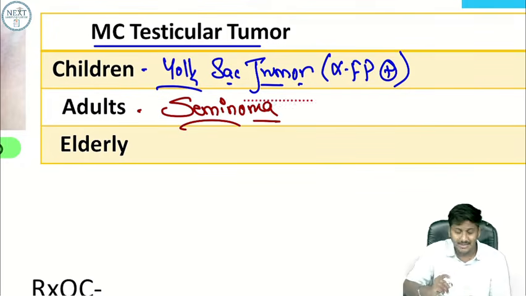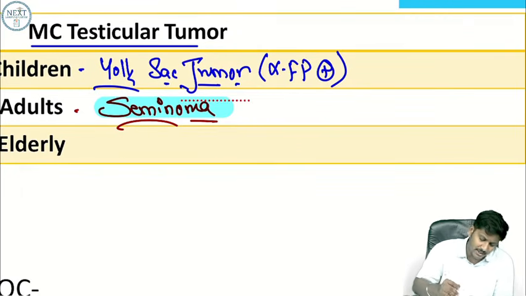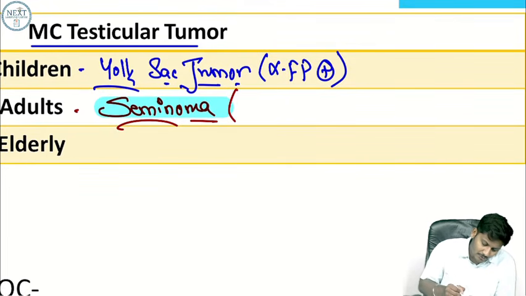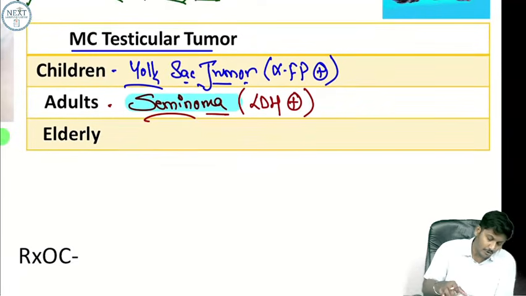Do remember, seminoma is not a benign tumor. Seminoma is a malignancy. Though it is an oma, remember seminoma is going to be a malignancy beta. That is important to be remembered. Clear? Seminoma, beta, is AFP negative. Remember, a lot of people are saying that AFP positive. No. Classical seminomas are always AFP negative or alpha fetoprotein negative. So the tumor marker for seminoma is LDH beta, lactate dehydrogenase. Lactate dehydrogenase is actually the tumor marker, children, for a seminoma. That is important to be remembered. Clear? This is important to be remembered.